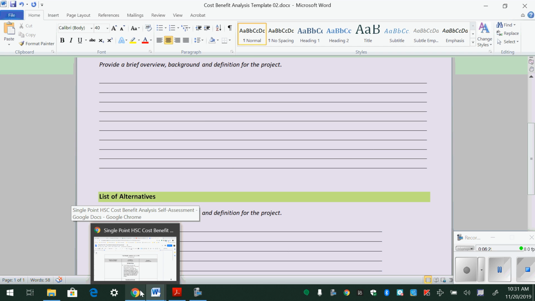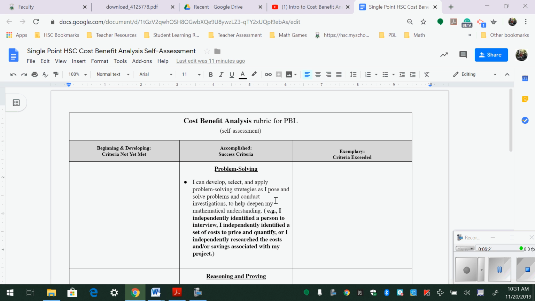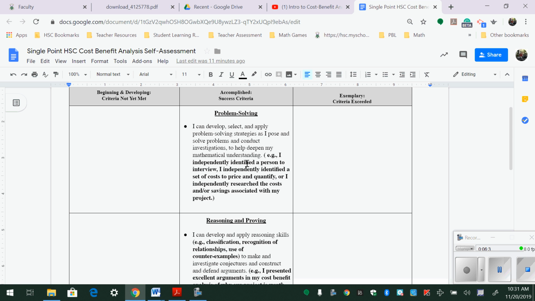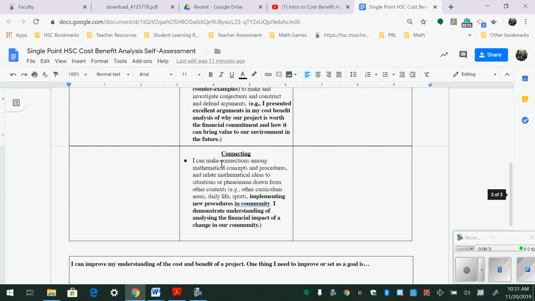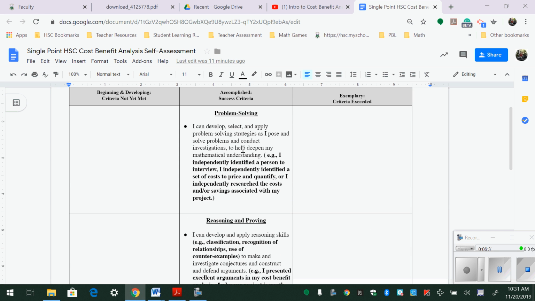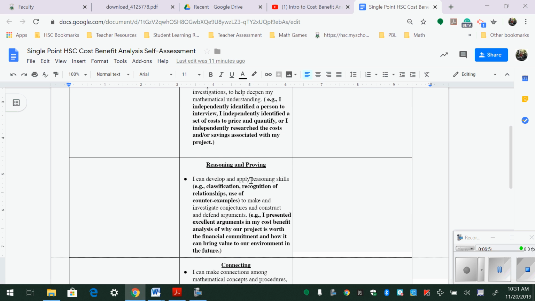And lastly, of course, we have our rubric to reflect upon. And we can see there's three main categories here: problem solving, reasoning and proving, and connecting. So outstanding mathematicians make connections to the world around them. They solve problems independently, identify a person to interview. I independently identified a set of costs to price and quantify, or I researched the savings potentially associated with my project.